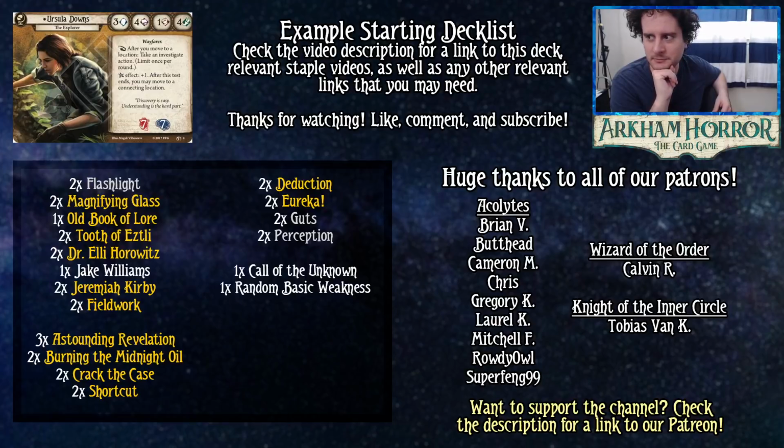Dr. Elli, of course, is always here. She also looks at cards to trigger the Astounding Revelation. We got Tooth of Eztli as, I think, the only relic in the base list here. That's because all the good ones cost experience. Yeah. And then we got Burn the Midnight Oil, Crack the Case for our money concerns. Shortcut, just a great card. Deduction, Eureka, Guts, Perception, all solid skills.